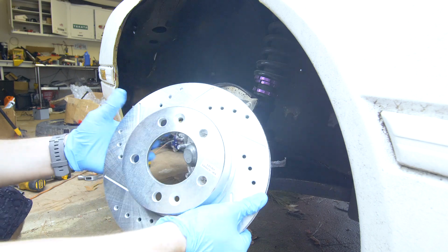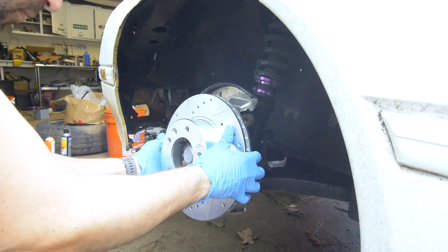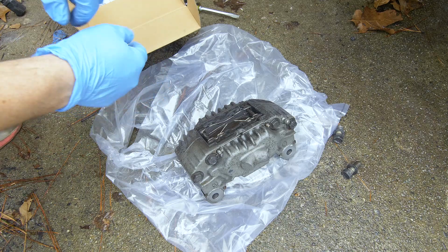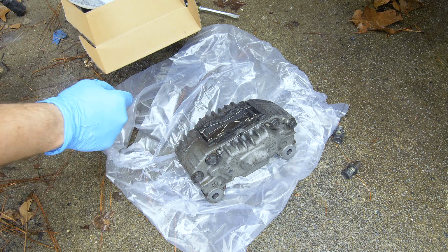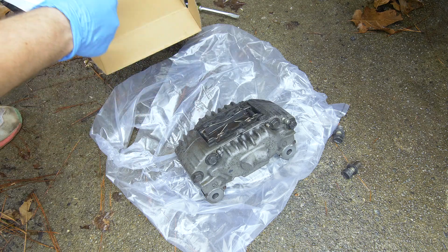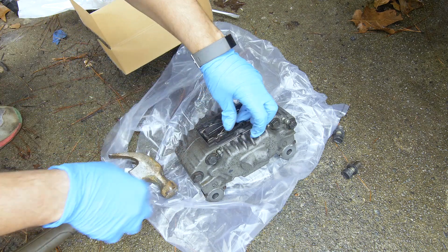So I'm gonna slide my new rotor on, make sure you are installing the correct side. Now we'll remove the old pads and you'll see that we have a bunch of clips holding these pads in, and the Power Stop kit does come with replacement clips. So let's just remove this first.